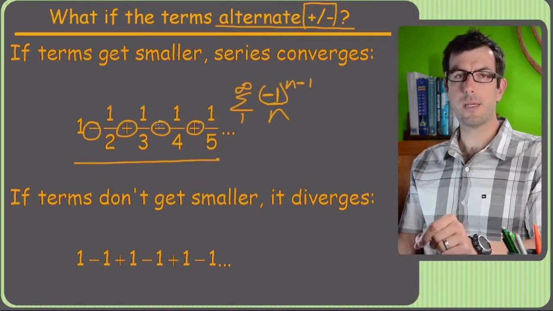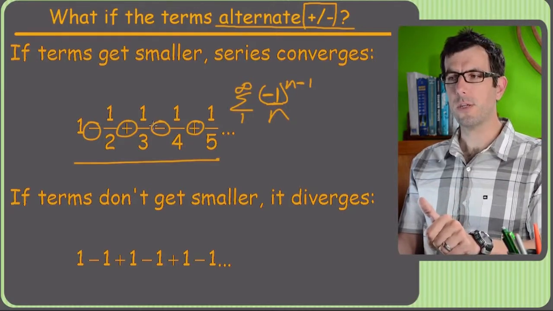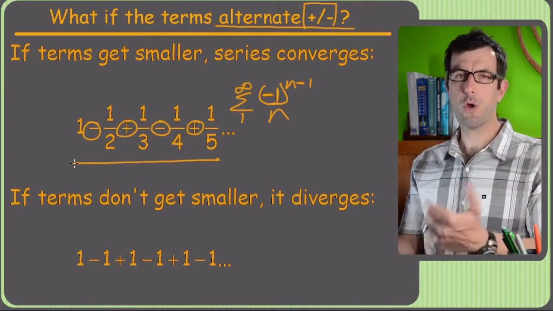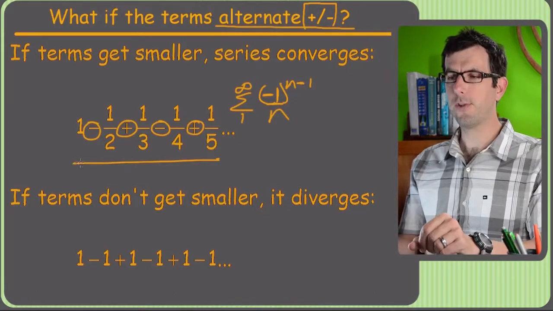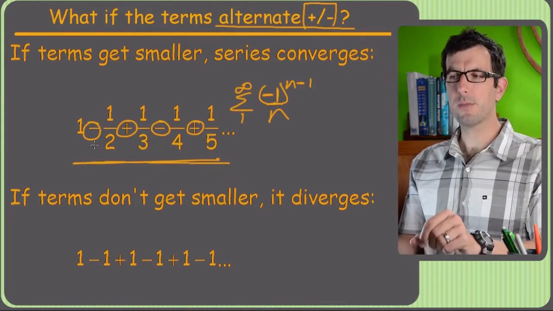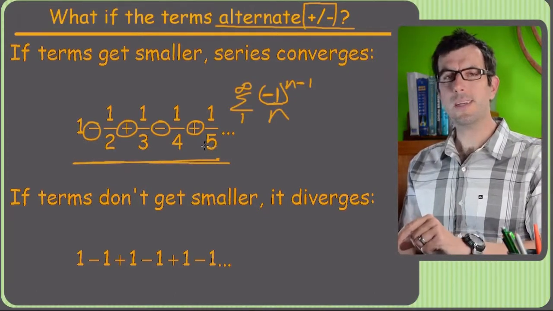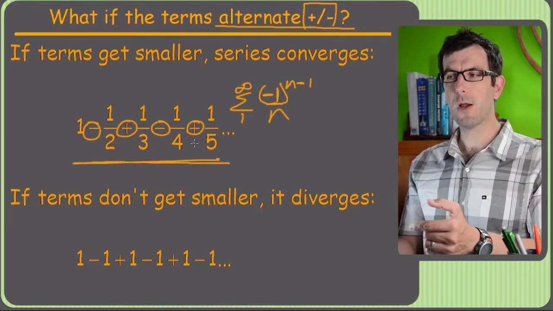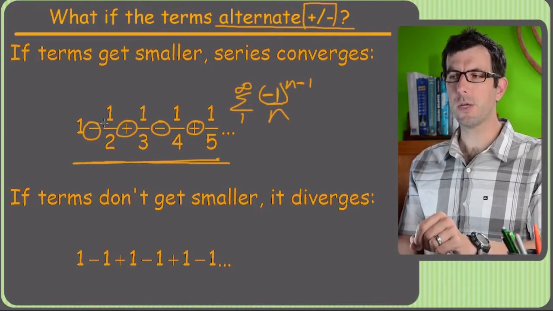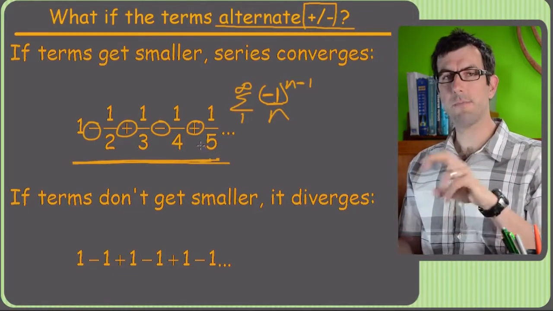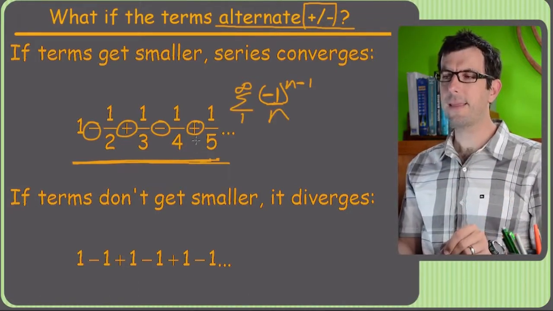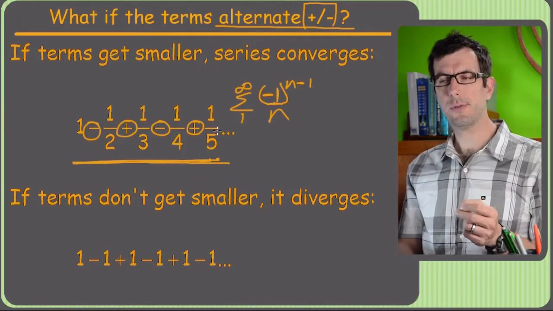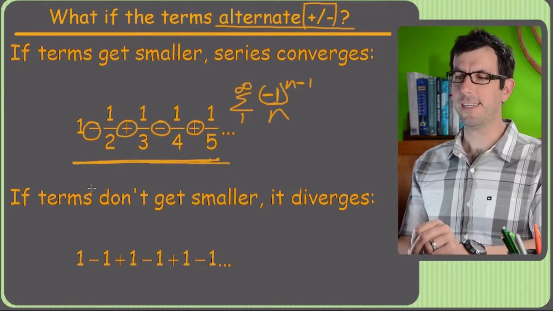And kind of interestingly, these things always converge. So if you have a sequence, and we'll go over this in the video about alternating series, but if you have a series where the terms are getting smaller and smaller, doesn't matter what those terms are, it's going to converge as long as it's alternating. So this one right here is the alternating harmonic series, because it's the harmonic series, but it alternates plus minus, and this one converges. I'm not actually sure what it converges to off the top of my head, but it does converge. It's kind of famous for that.